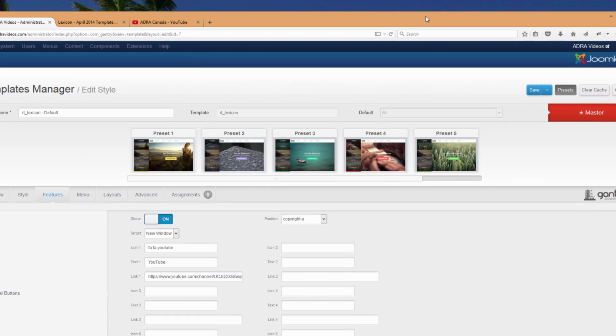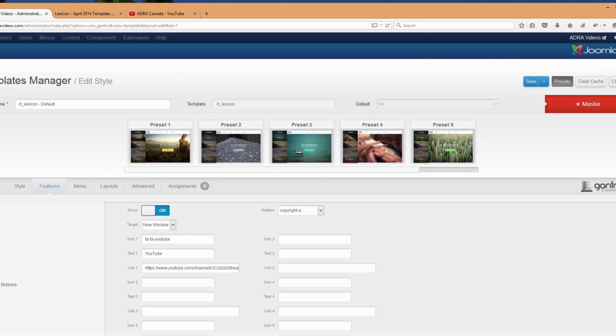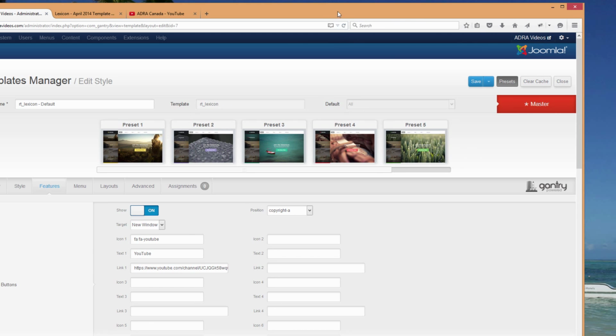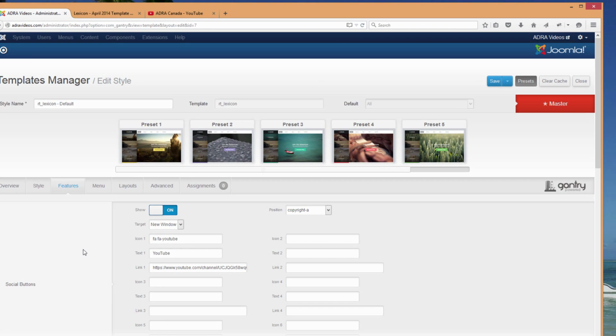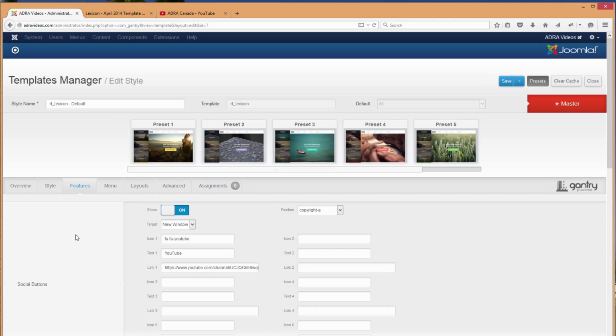If you happen to be working with a template that is different than the one that we're featuring here, the Lexicon template, things might be just a little bit different for you. In fact, they might even have better options, because the Lexicon template is rather old. It's probably a couple years old. As they continue to develop their product, some of the new templates offer new features that didn't show up in this particular version. But if you're like me and find some of the older templates still very useful and attractive, you may indeed be working with some of these more limited features.